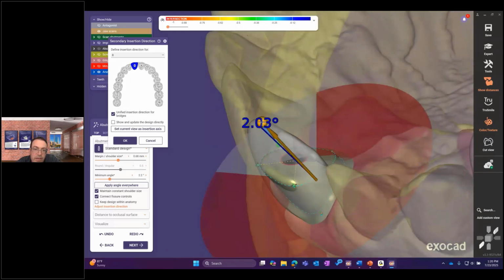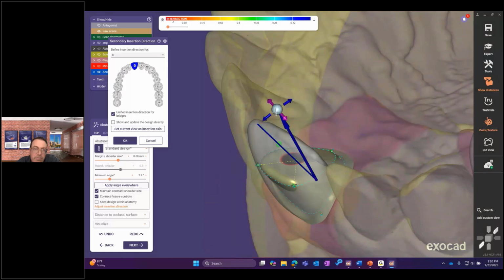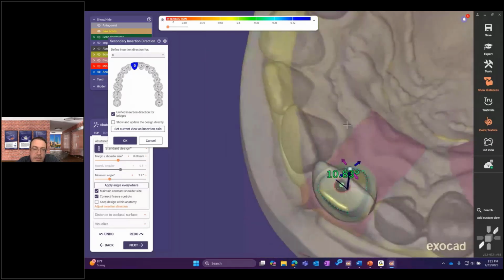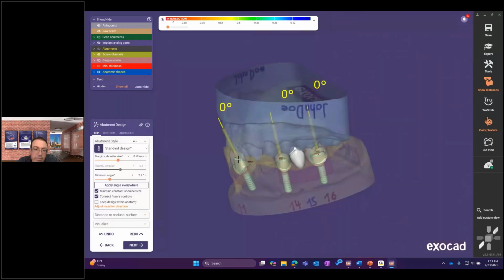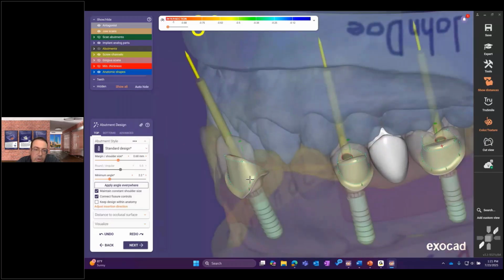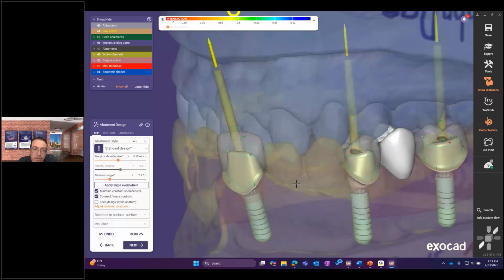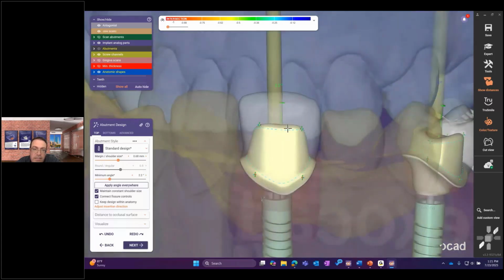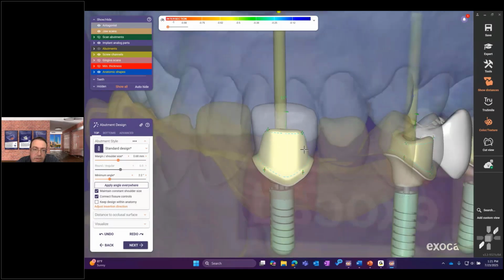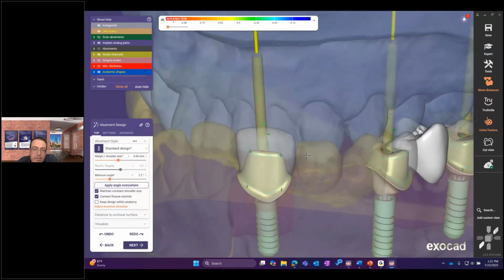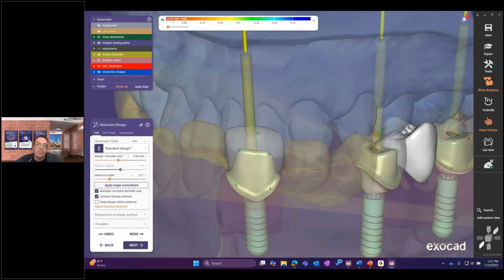I can left click on this arrow here and adjust my insertion direction, either view based or by toggling or moving that control point, and then click OK. It's going to recalculate my abutment design, and now it's in a more appropriate position for that restoration there. So now I have a nicely shaped, supportive abutment that fits within my tooth design. And this is a real quick adjustment just by adjusting the insertion direction there.